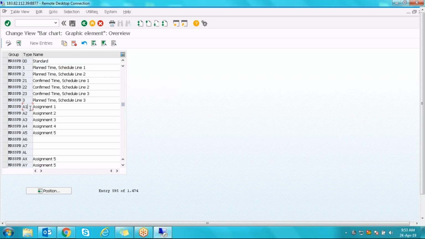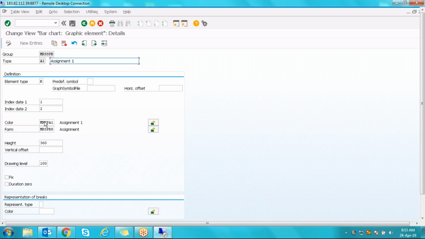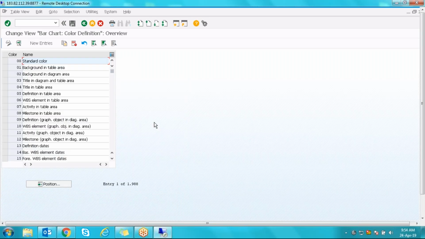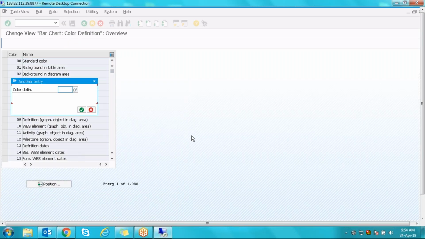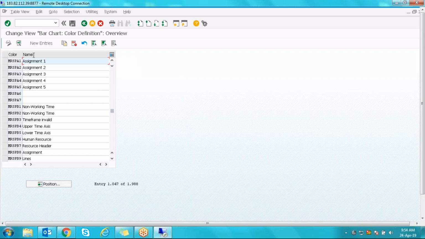Here, assignment one. This group has a different color code. If you go to the color, you take this color from MRSPA1, or you can go from here directly and find MRS1.